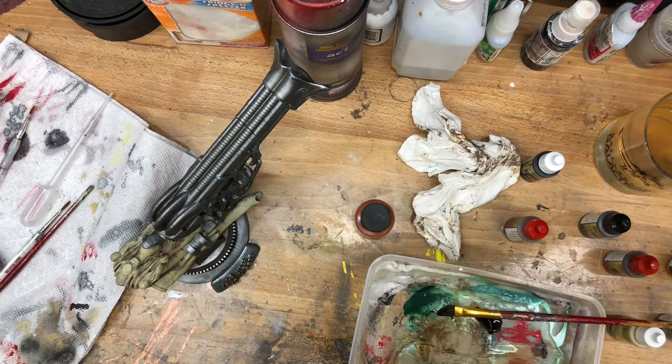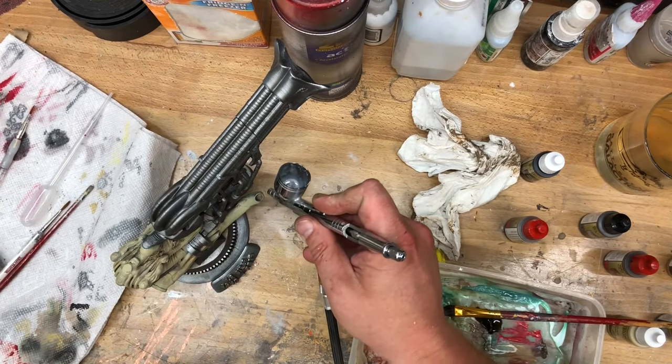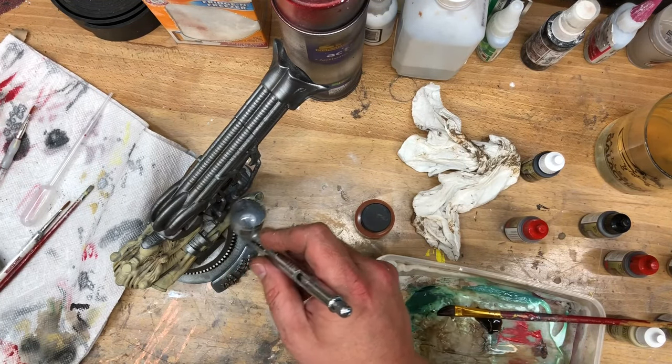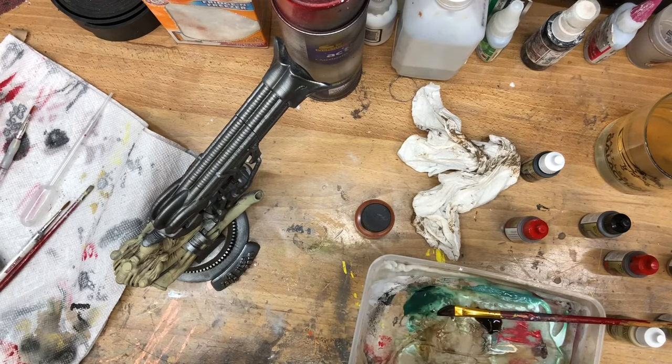So that gets us about out of the silver. I think we're done highlighting there. I'm pretty happy with that. Let's put a little bit more right here, I guess. A little bit more right there, and right there. So I'm kind of done. That's the way these things go. I'm just gonna do it as you see it. Better to see it, I guess, before you clean the paint out, right?